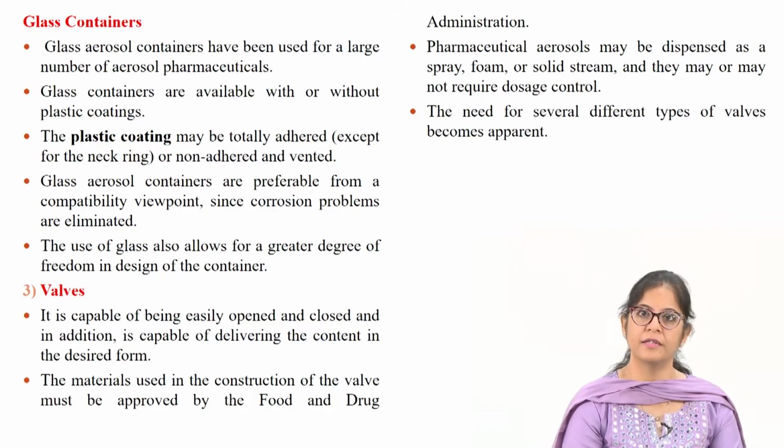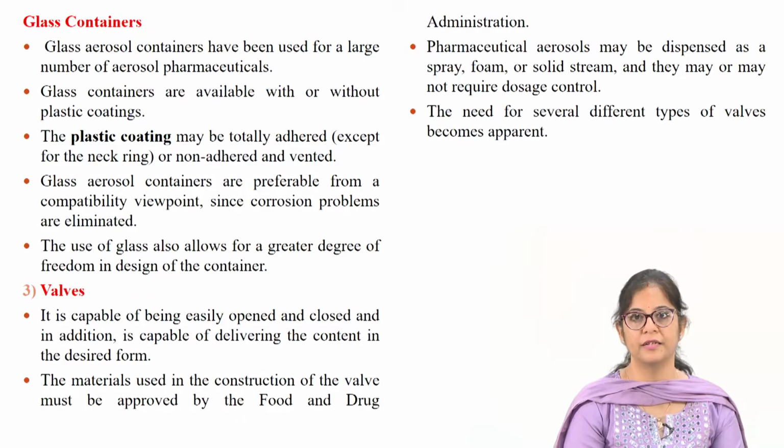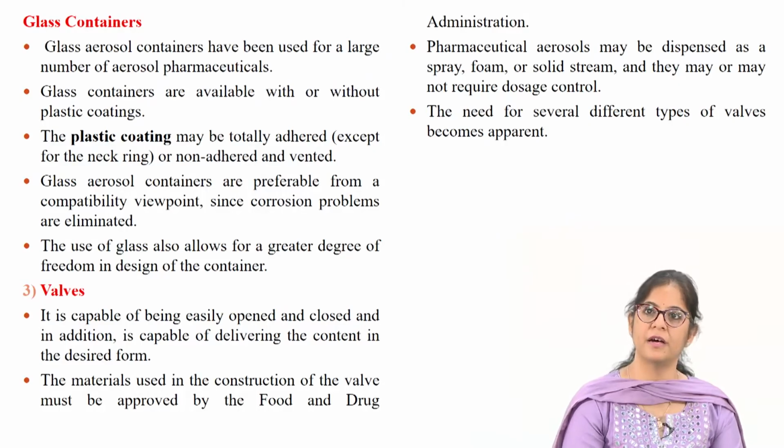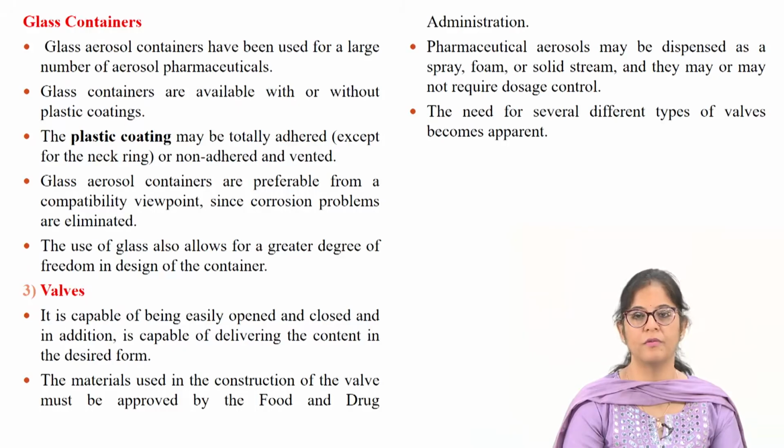The glass containers are also used for a large number of aerosol products. These are available with or without plastic coating. The plastic coating may be totally adhered except at the neck ring, or non-adhered and vented. The glass aerosol containers are preferable from a compatibility viewpoint since corrosion problems are not there. The use of glass also allows for a greater degree of freedom in the design of the container.